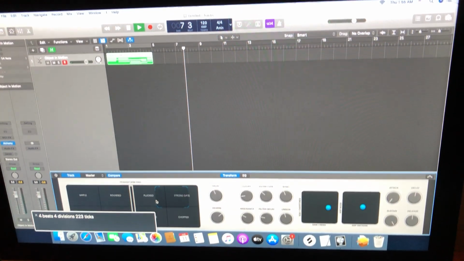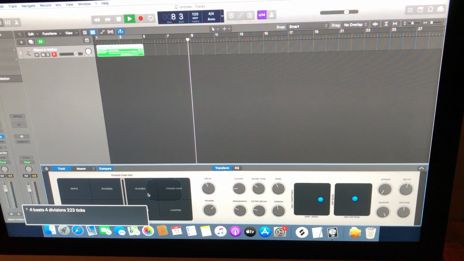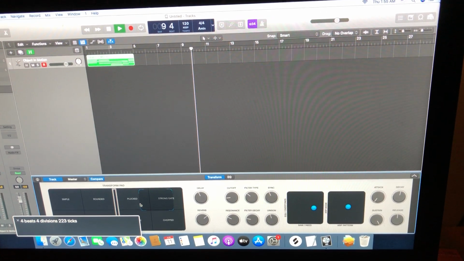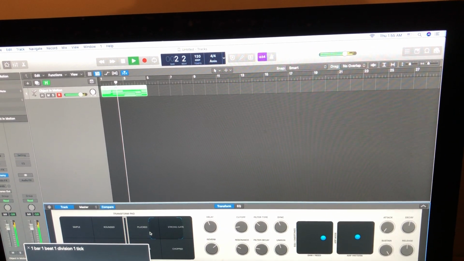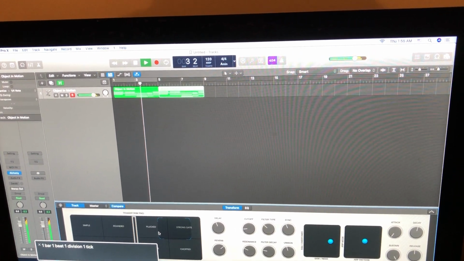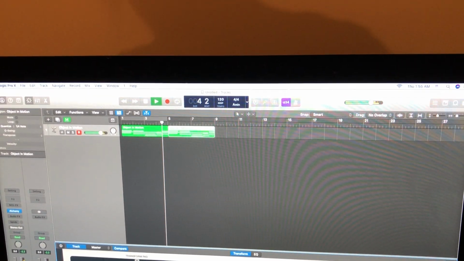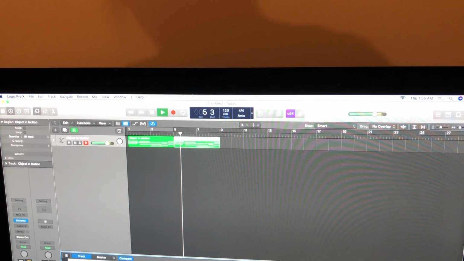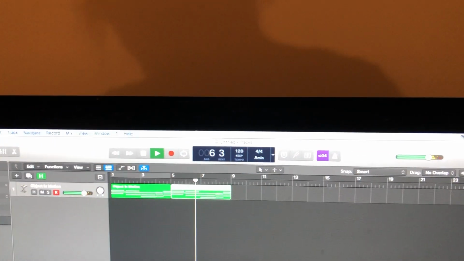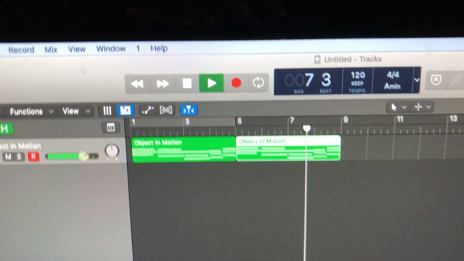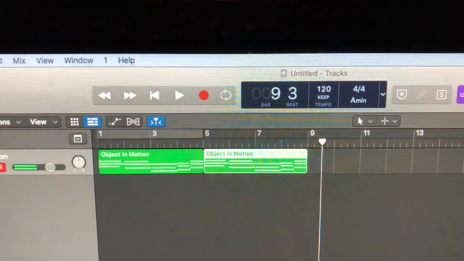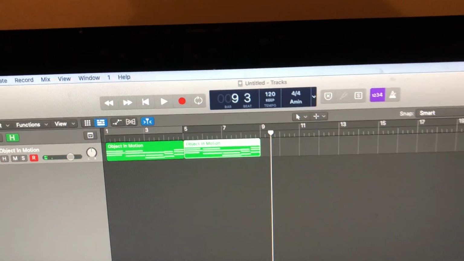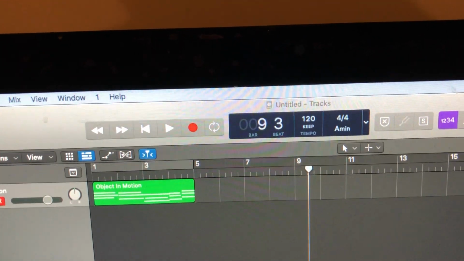So while it's playing, you can do this while it's playing if you want, or you can do it while it's stopped. I'm gonna press Command R. So I'm gonna start back from here. Now I'm gonna press Command R, and what that does is repeats the region that's selected. It just makes a copy of it, like this. See? So now we have 2 regions. There you go. Now, actually, probably a better solution would be, let's delete this second one and go back to the first one again.